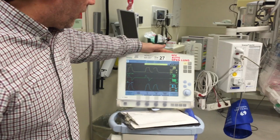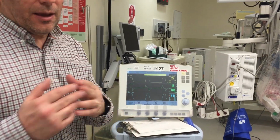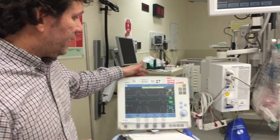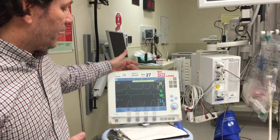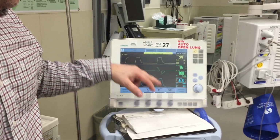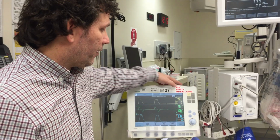So immediately we have an alarm activated. You can see it flashing yellow. It means caution. When it's flashing red, it means that's a really acute alarm. We have to fix that immediately. Yellow is for FYI kind of thing, right? So with our alarm profile, we see that the expiratory minute volume was low, and that was just because it was just registering, and we just set them up on the vent. That's a very typical alarm. Don't be alarmed by it, pardon the pun.